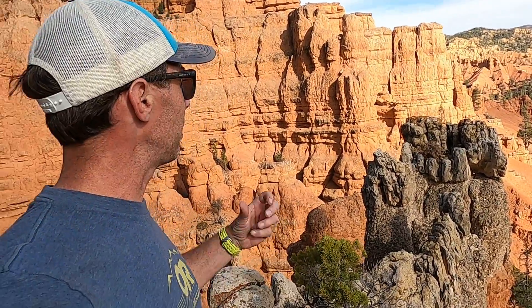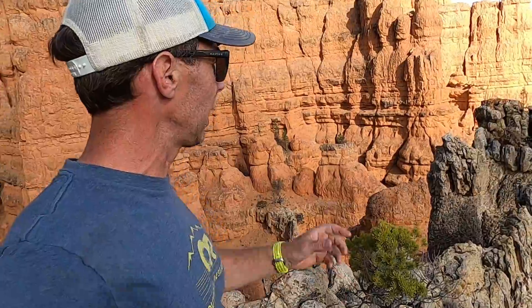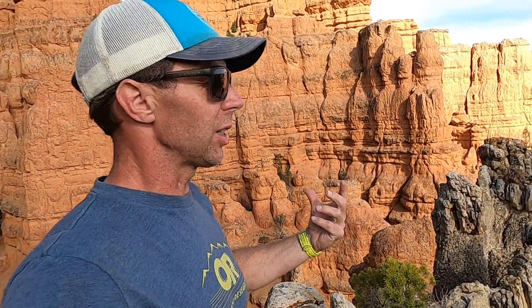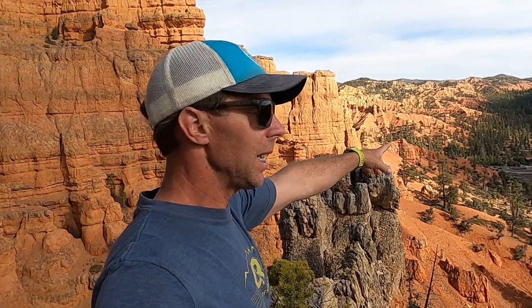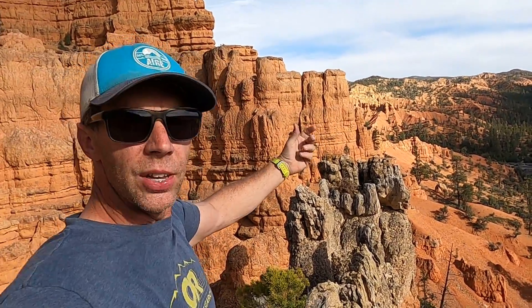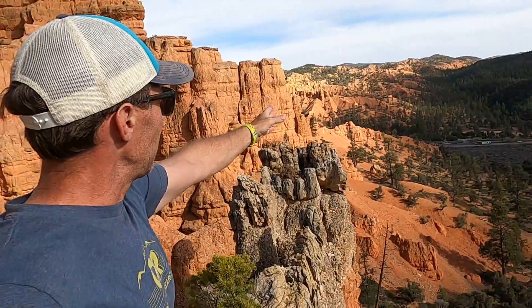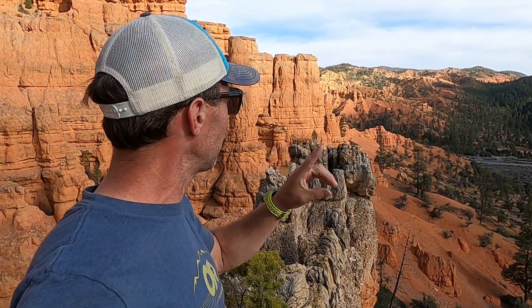This is a great spot to talk about a really unique structure in this part of southern Utah. There are actually several of these, so it's not entirely unique, but it's really well displayed here. In this direction, on the left side we have these pinkish rocks — the rocks that really make Bryce Canyon so notable. And then to the right, in this tree-covered area, you can see the rocks are really dark. I'll show you these rocks up close in a second — they're actually right behind me as well.